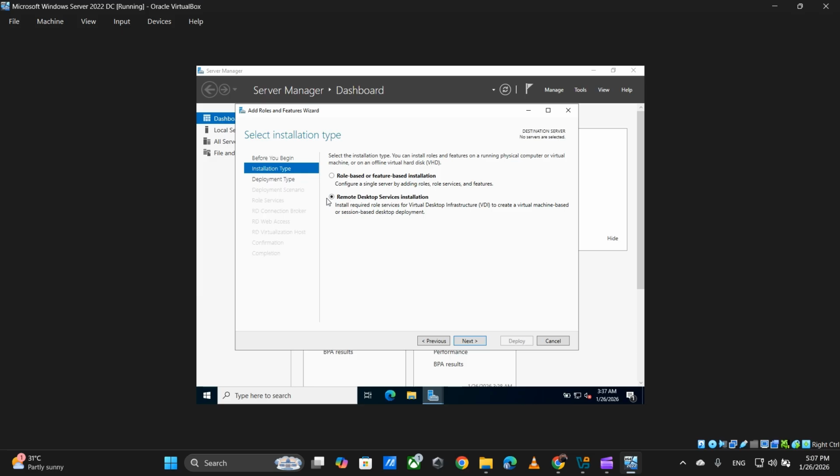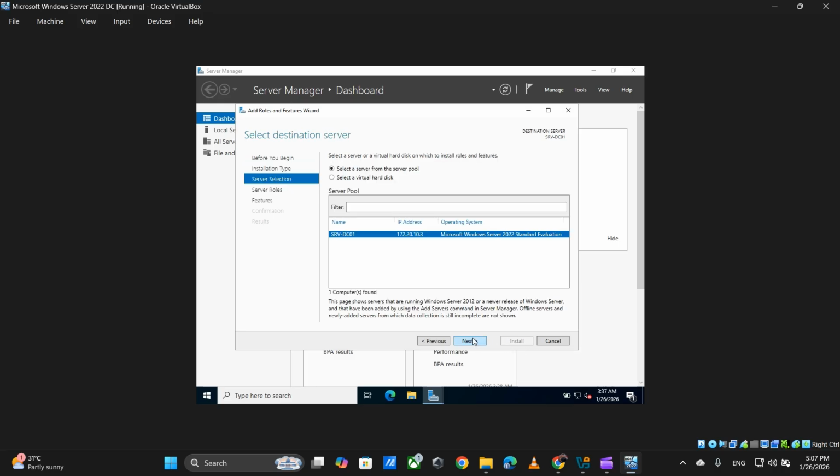This is a special mode used by VDI, virtual desktop infrastructure. If you wanted to host virtual desktops for hundreds of employees, you would need to go with this option. For now, we go with role-based or feature-based installation.